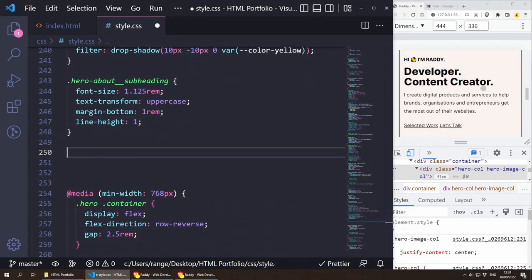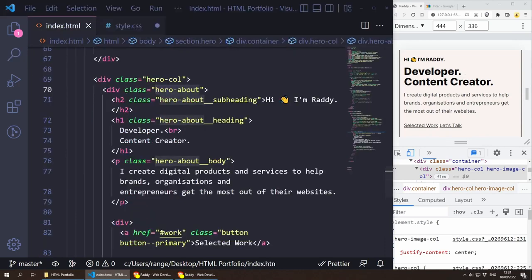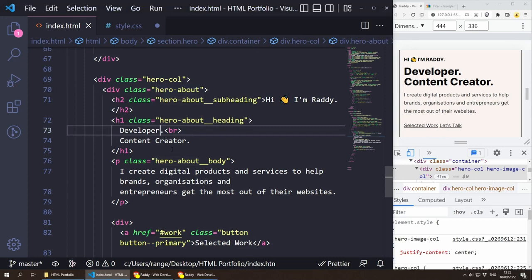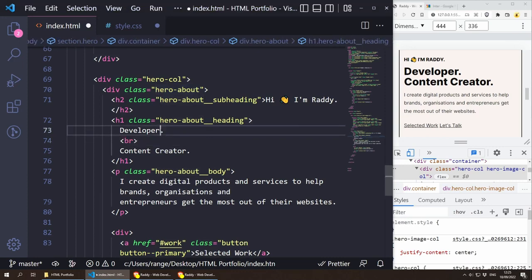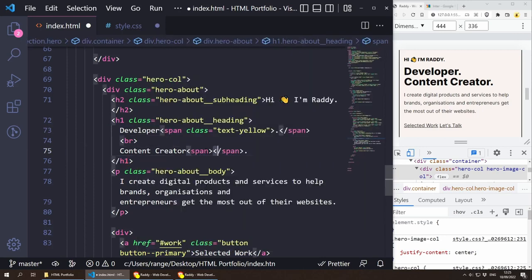The way I'm going to do this is add colorful dots. So what we can do to add the colorful dots is we can wrap them in spans. So this is the first dot here, so just so you can see a little bit better, span, and then I'm going to wrap the dot in this span. I'm going to give this span a class name of text-yellow, and this is going to be a global thing that we're going to do. So I'm going to do one more span, and then I'm going to wrap the dot and then give it a class name of text-purple.